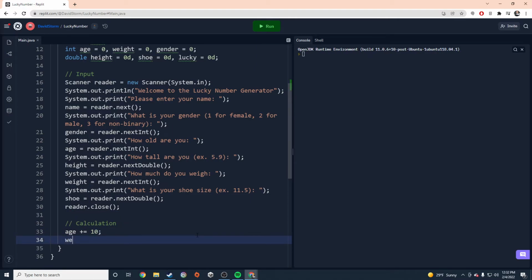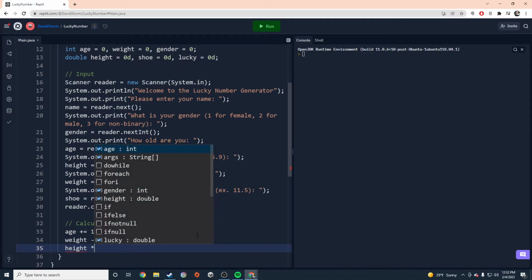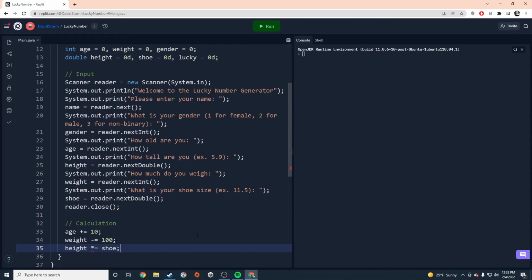Let's say with the weight, let's take 100 pounds off. Minus equals 100 pounds. So no matter how much they weigh, we're going to take off 100 pounds. And then let's times their height by their shoe size. Height times equals shoe. What that's going to do is multiply their height by their shoe size, and then store the value of that multiplication in the height variable.